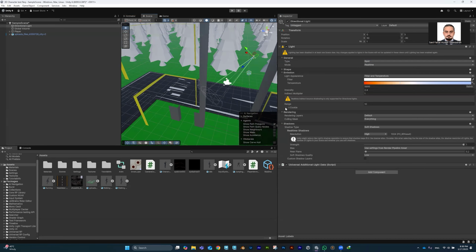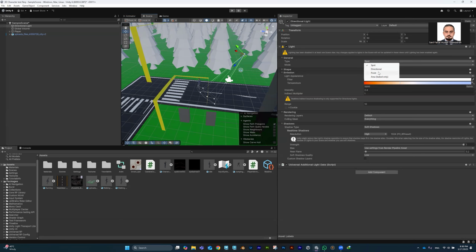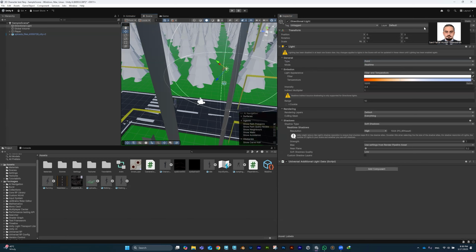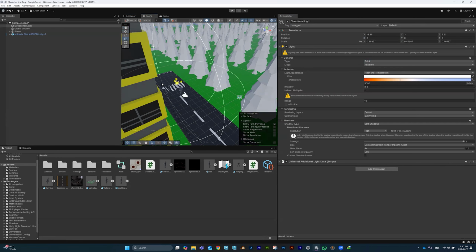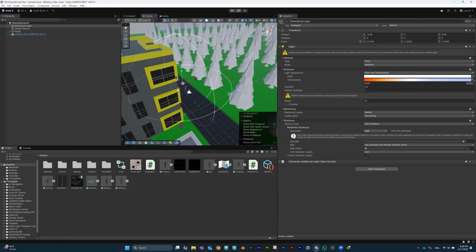And let us try the point. And let me make the rotation 0 and 0. Let me bring it here and use the scale like this, or from here.